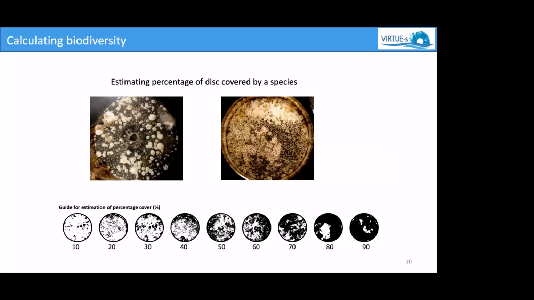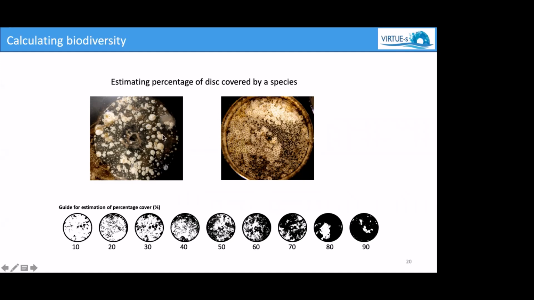Now, sometimes it will be difficult to count the number of species and the number of individuals per species. That is really a challenge for many students, especially in a school setting. If the time is limited, there will not be enough time to count all the organisms on the disc. So what we have resorted to sometimes with our projects here with classes is to just estimate the percentage of the disc covered by a species.